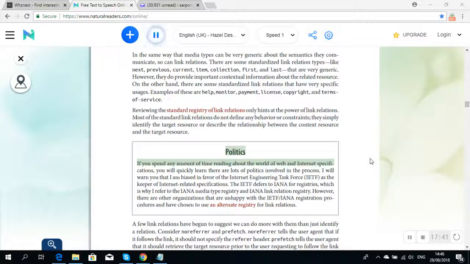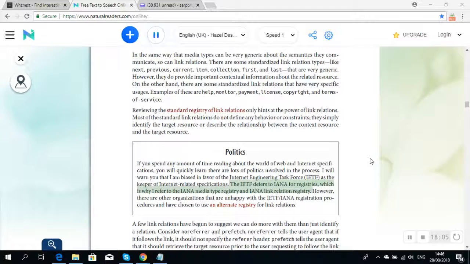Politics. If you spend any amount of time reading about the world of web and internet-specific specifications, you will quickly learn there are lots of politics involved in the process. I will warn you that I am biased in favor of the Internet Engineering Task Force (IETF) as the keeper of Internet-related specifications.